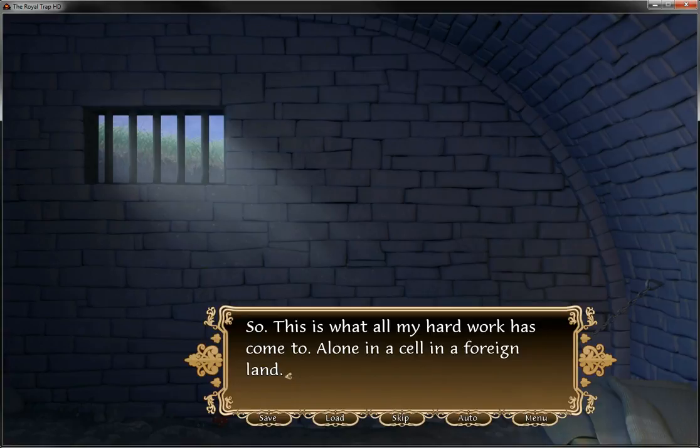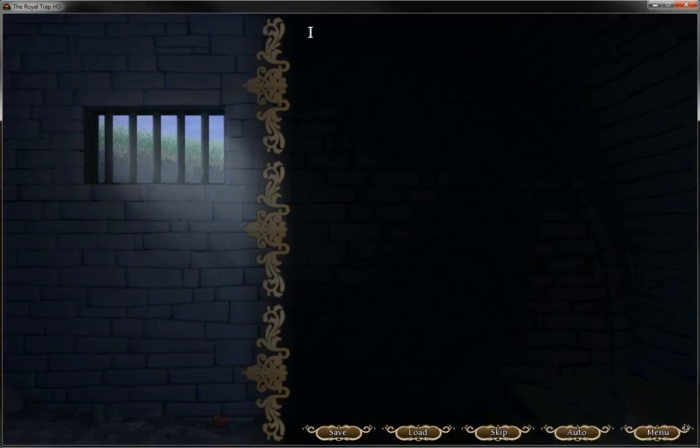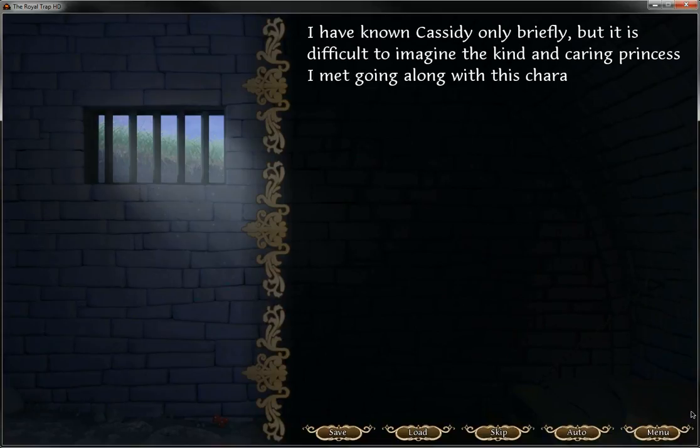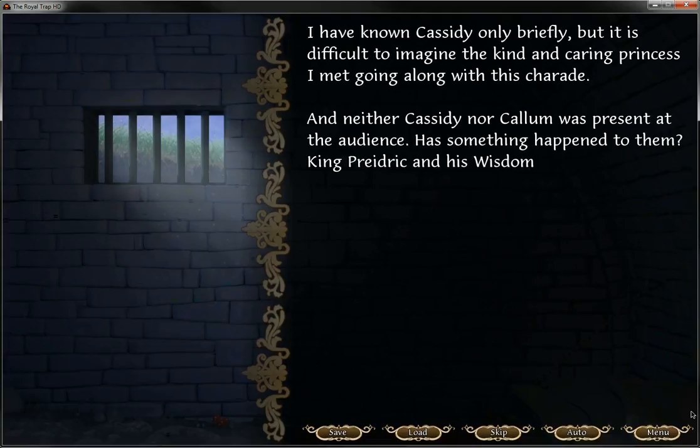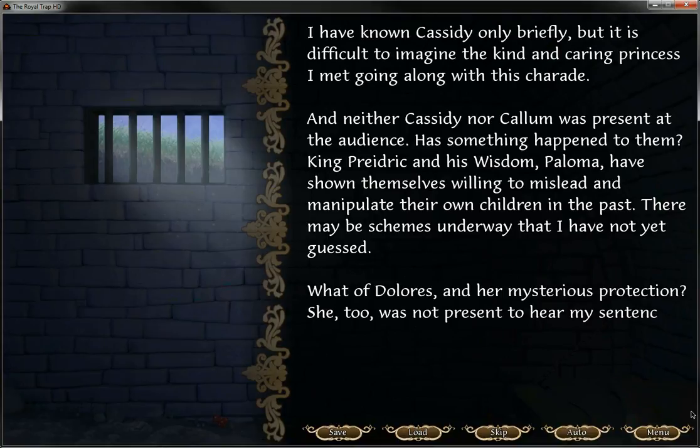So, this is what all my hard work has come to, alone in a cell in a foreign land. I have not failed my duties. Oscar is protected. Even Cassidy is safe, for now. Or is she? I have known Cassidy only briefly, but it is difficult to imagine the kind and caring princess I met going along with this charade. And neither Cassidy nor Caleb was present at the audience. Has something happened to them? King Pryderick and his wisdom Paloma have shown themselves willing to mislead and manipulate their own children in the past. There may be schemes underway that I have not yet guessed.